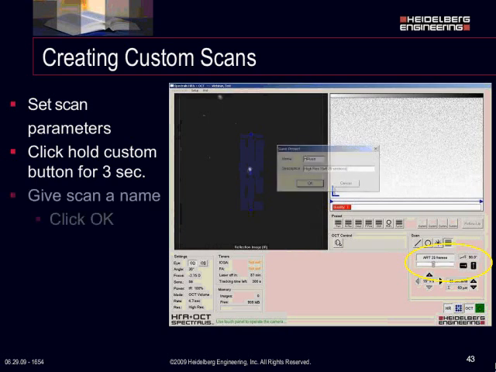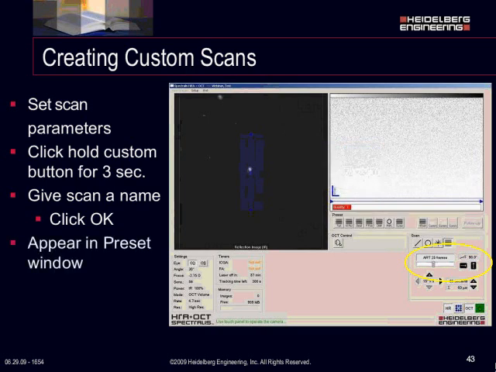A little window is going to come up, and we're going to give the preset a name. I happen to call this one High Resolution Vert, for Vertical. Once I click OK, one of the Customize buttons says HR Vert. So you can customize up to 4 different scans.